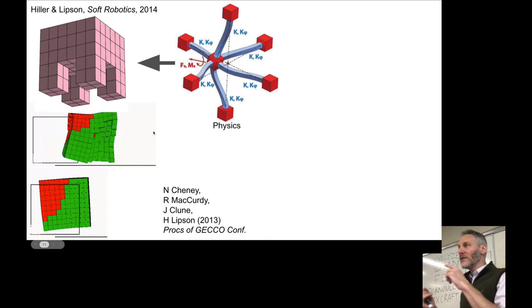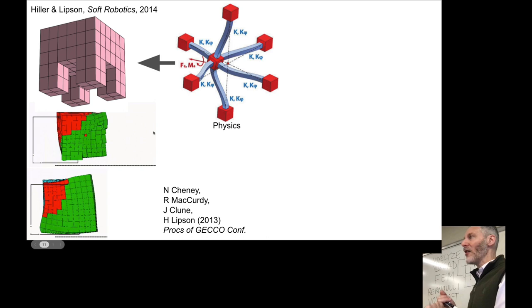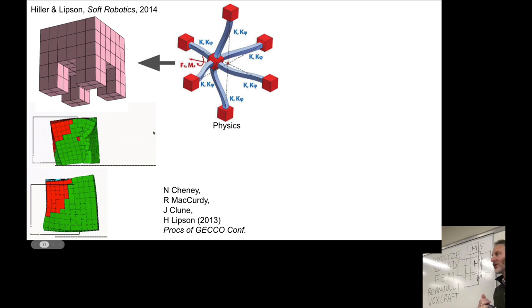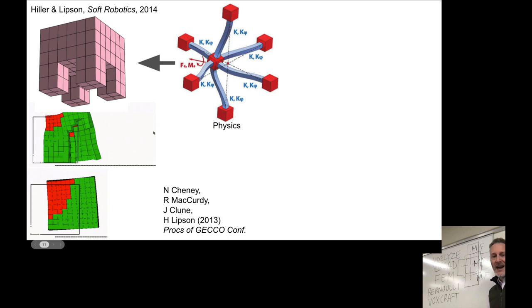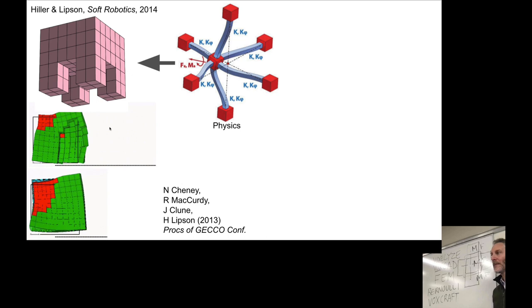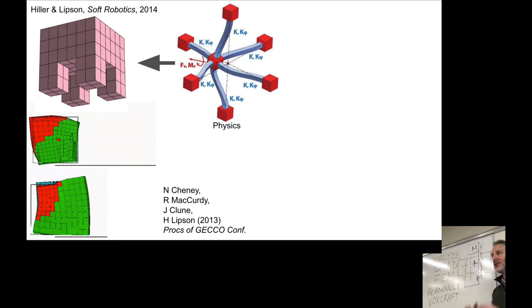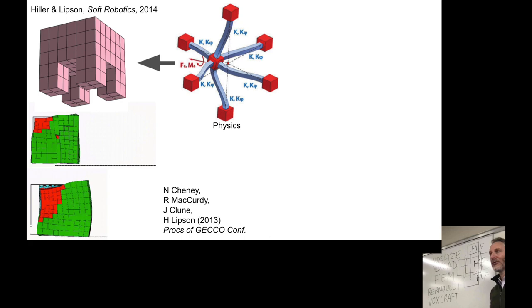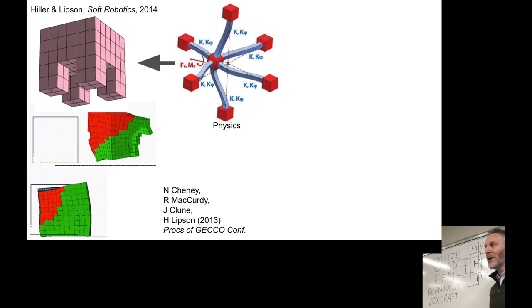Okay, so we've seen the simulator. We've seen how the Vox simulator simulates soft materials. We've seen how we can introduce internal forces that turn that material into a robot. You can imagine where we're going next. Back in 2013, Nick created an evolutionary algorithm that is going to optimize where the voxels are placed and how material properties are distributed across those voxels to, surprise, surprise, evolve a robot that maximizes its speed from left to right. Nick published this paper back in 2013.